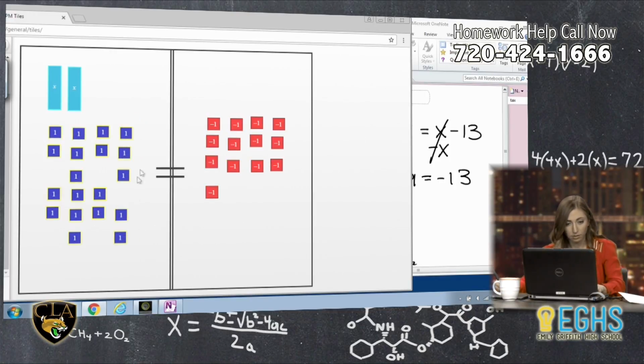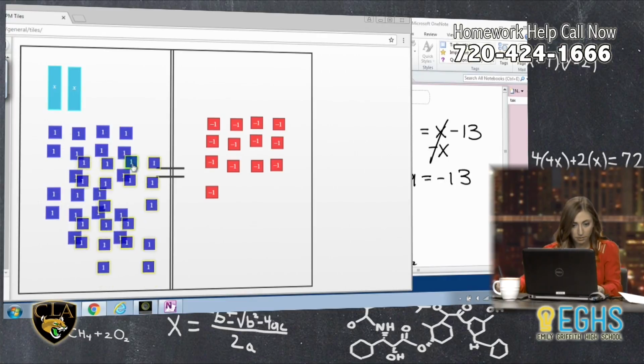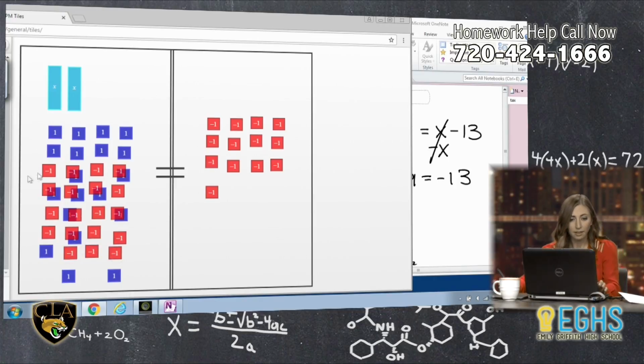So here, I'm going to try to see if I could do this kind of quickly. So all of those there, you can kind of see I've got 19 of them there. I'm going to just make them all negative real quick. 1, 2, 3, 4, 7, 8, 9, 10, 11, 12, 13, 14, 15, 16, 17, 18, 19. And then I have to do the same thing and add the same thing there. And I should have just did them. Hang on. We'll do 8 at a time.